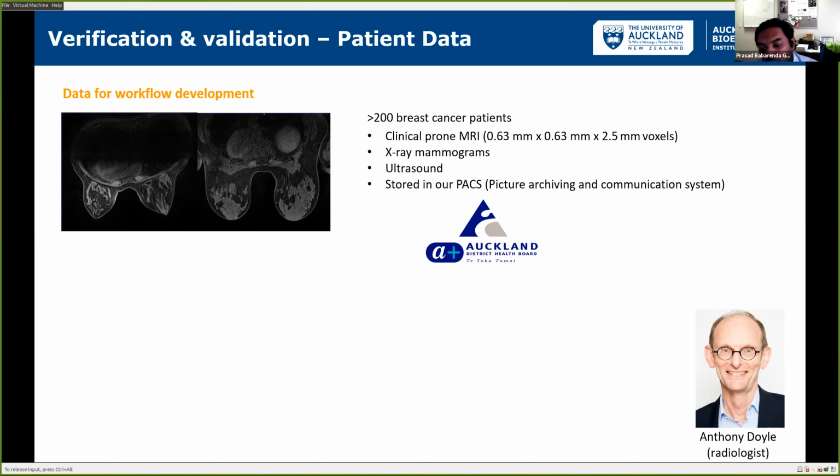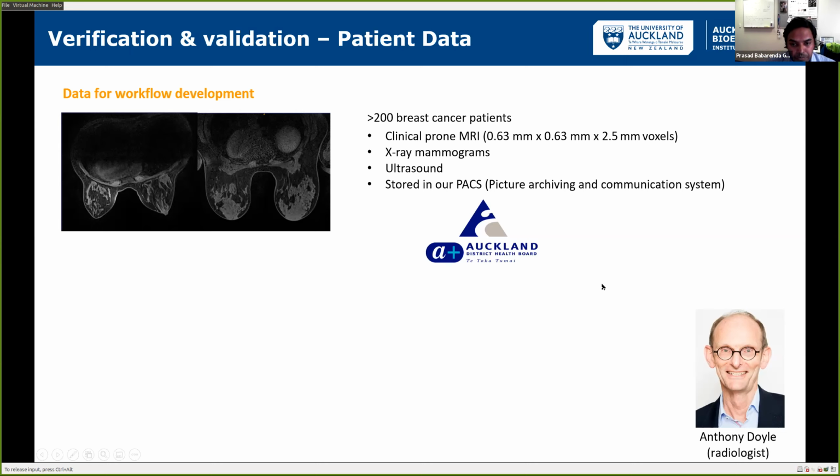And thanks to our clinical collaborator, Anthony Doyle, he's got us access to data from over 200 breast cancer patients. These include clinical prone MRI images. You can see some examples there. This also came along with X-ray mammograms and ultrasounds from the same patient. And we store these securely in our PACS at ABI.